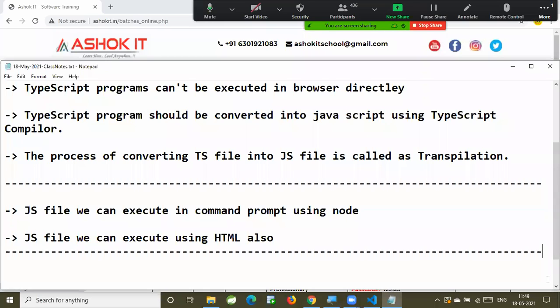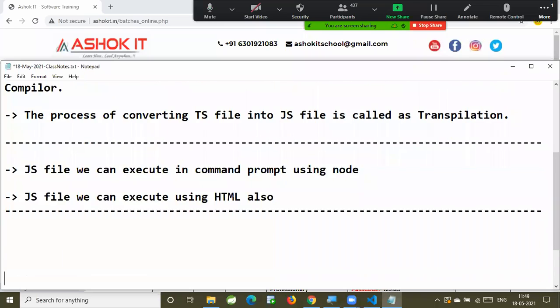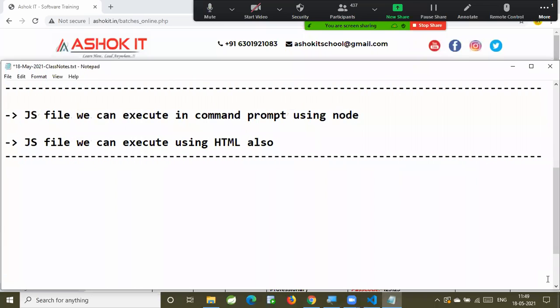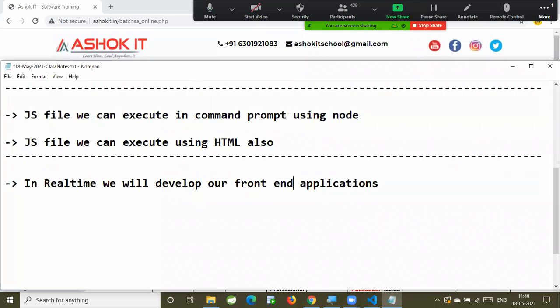In real time, we will develop our front-end applications using the VS Code IDE.